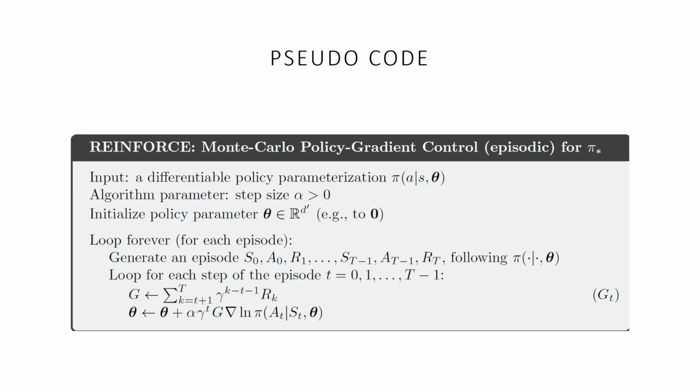And we generate a trajectory for the episode following the policy pi. Then for each time step, we calculate the return g, multiply those g's for a particular time t with the log probability of the action selected at that time step, given the state, which is this term here, and then we perform one step of gradient ascent. And that's the whole REINFORCE algorithm.